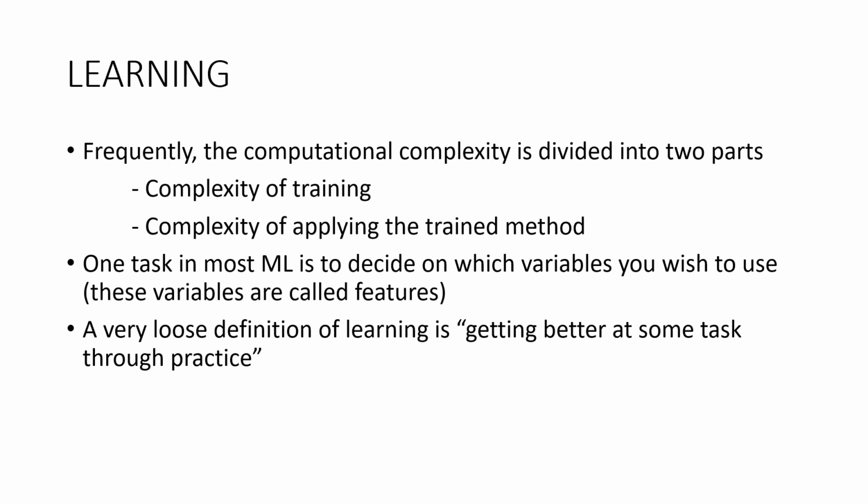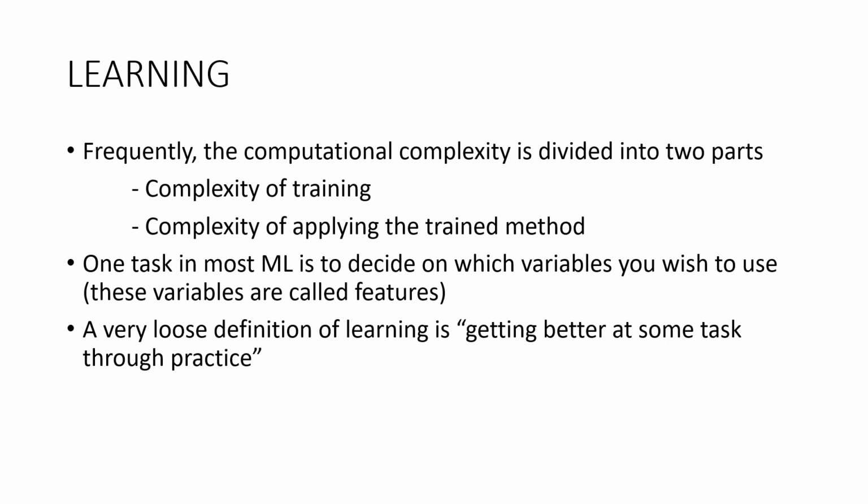One of the tasks you have to realize in most machine learning, not all but most, is that you have a number of variables in a given data set, and you have to decide which of those variables you're actually going to use in training and using your model. Frequently you'll do what's called feature selection or feature engineering, where you have so many variables you can't put all of them into the system, so you get rid of some. But the problem is that you may be engineering out important features that we don't realize are important, but the computer could have identified had it been exposed to them.